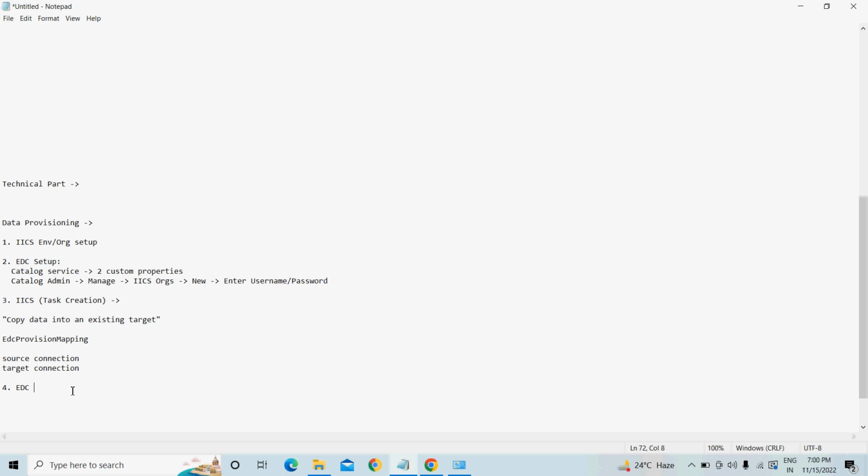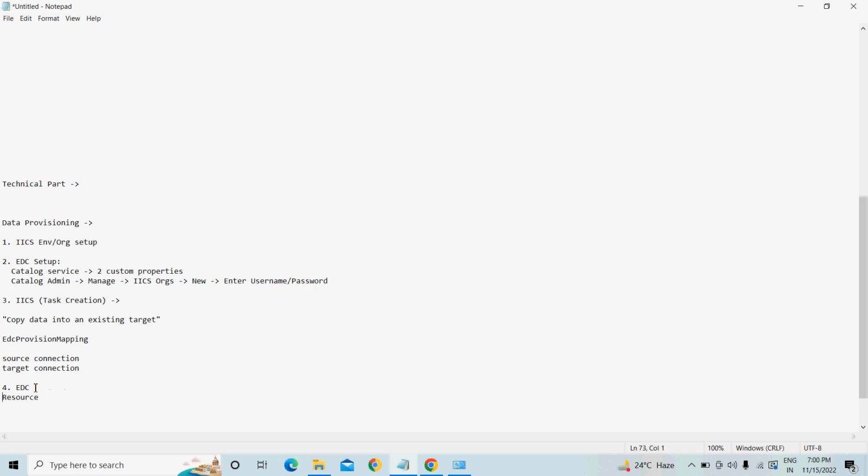Just one point, sorry. Before going to the actual table, first you have to go to the resource side, the EDC resource. You have to first enable the data provisioning for the particular resource, where you want to enable data, and you have to define the connection which we created now, the source connection. So first you have to go to the EDC resource.